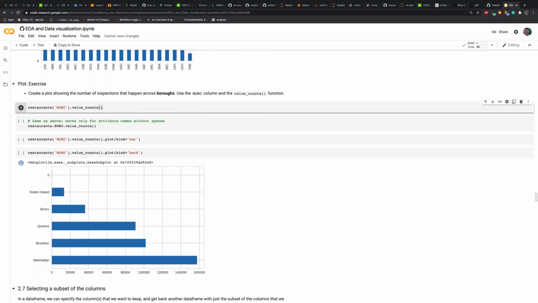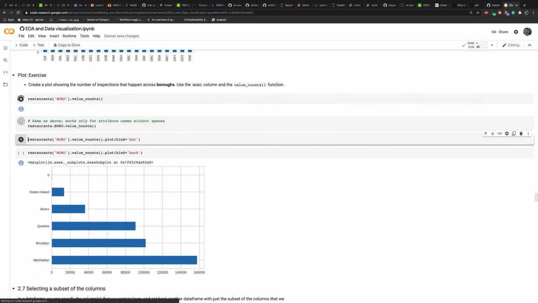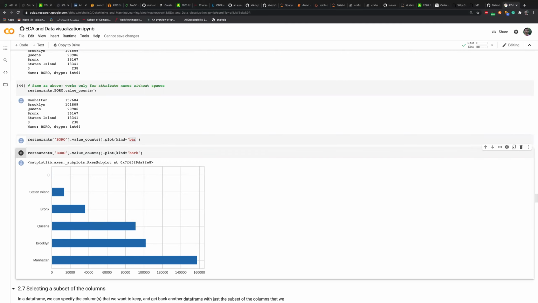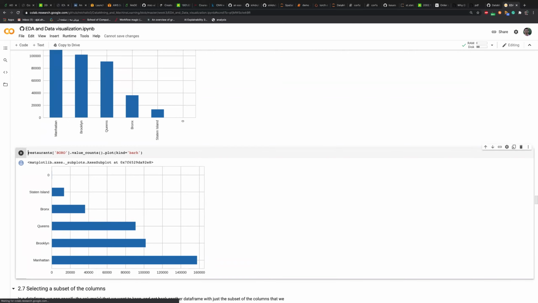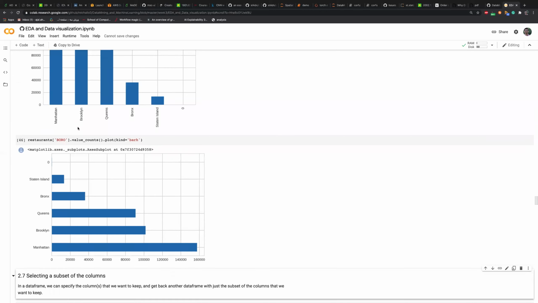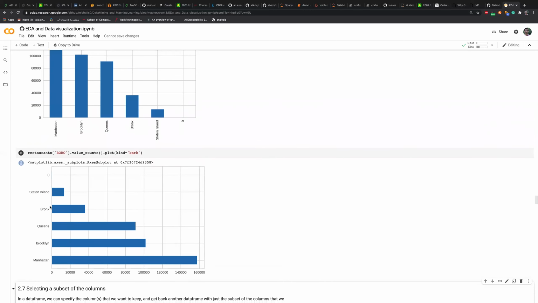The only new point here is that when you do a bar plot, if you just use the kind bar, it gives you these vertical bar plots, but you can also use barh, which gives you a horizontal bar plot. So it's the same plot, it's just the orientation that changes. Here you have these vertical bars, but here you have horizontal bars.